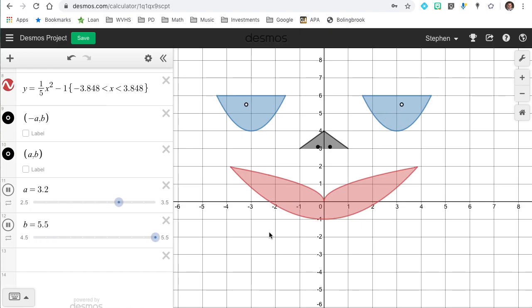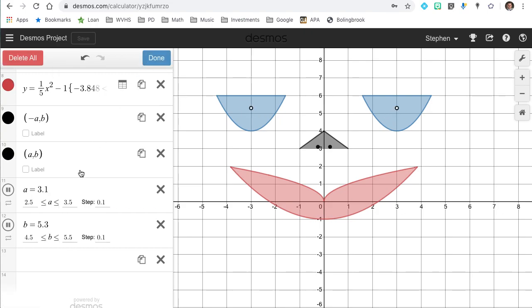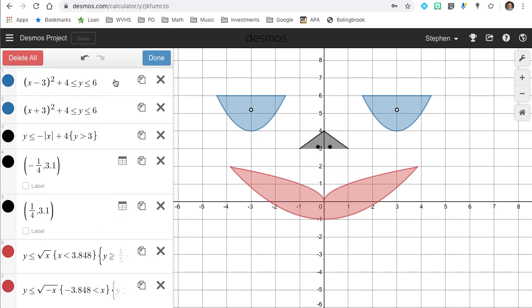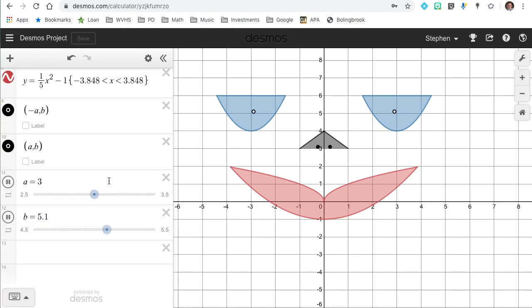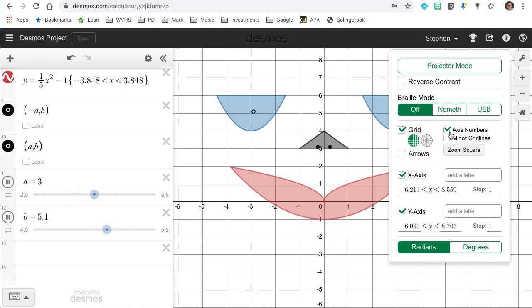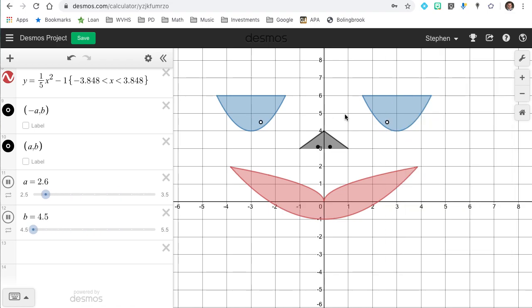So at this point, I think I've showed you enough of the basics and a little bit of the advanced features for you to begin creating. Good luck. Have fun. And remember to save often. And remember that you can always undo features. Just click this edit list button to change the features of your colors. You can even get dashed lines and things like that. Remember, you can change the grid to show different amounts. If you want to see minor grid lines, some of you may want to turn all of this off when you're done. Some of you may want to leave it on. It depends on what the theme of your project is. But again, as you change things, be sure to save things. Always make sure you're logged in and working on your most recent project, however you have named it. And be sure to give it a clever name that fits the theme of your project. Good luck. Have fun. And be sure to ask your teacher questions if you have any. Thank you.